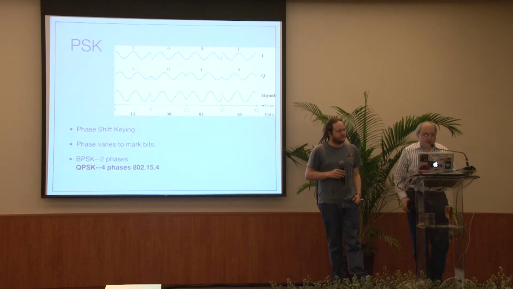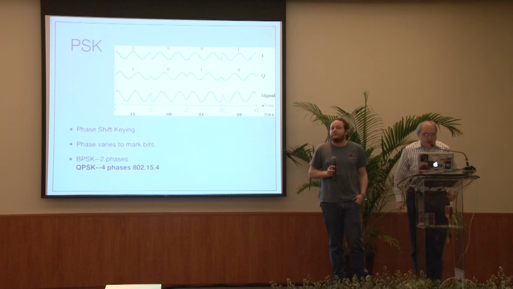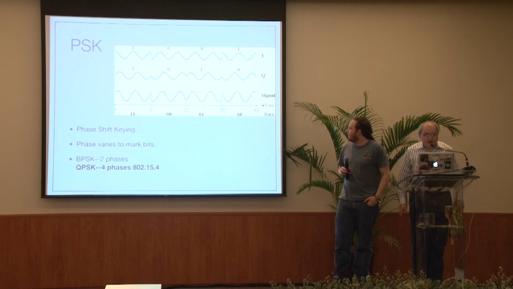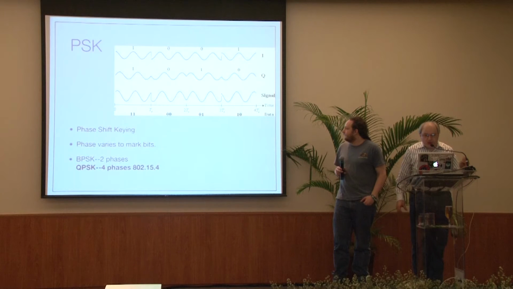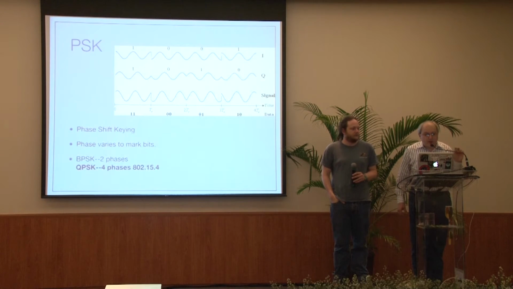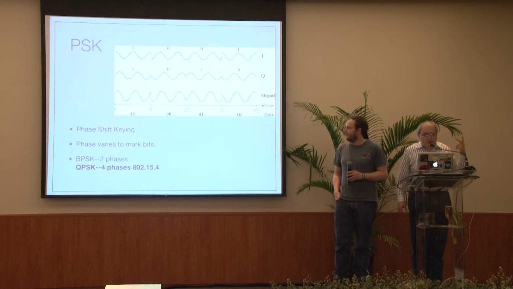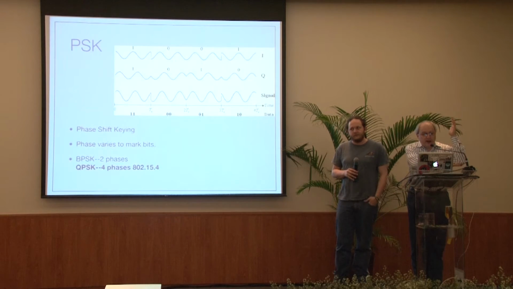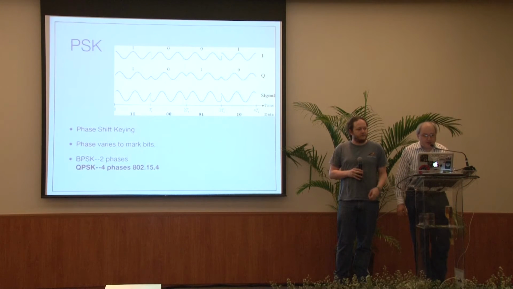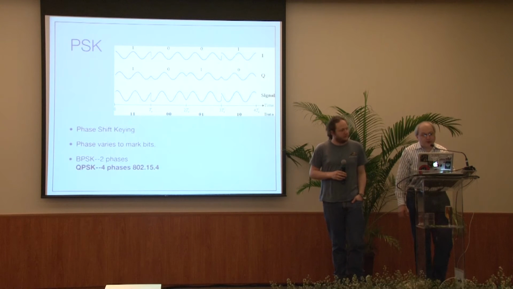And then, of course, there is phase shift keying, which means that the pieces of the sine wave do not change frequency. It's the same frequency, but you receive those pieces shifted in phase. So now it's a sine, and now it's a cosine. And you can have 2 phases or 4 phases, or you can actually have a combination of amplitude and phase. Those are interesting modulation schemes. Long story short, 802.15.4 uses QPSK with 4 phases.